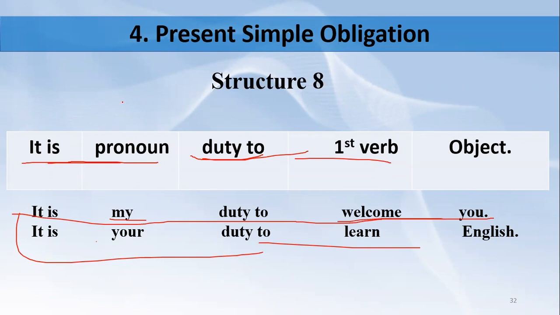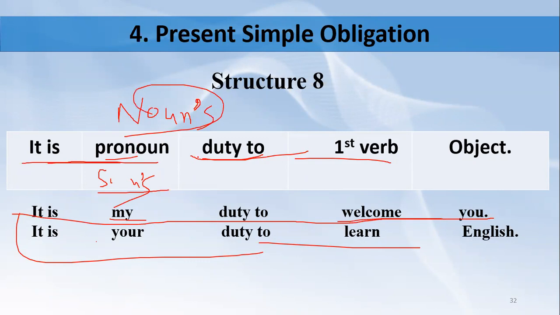Instead of a pronoun, we may use a noun and apostrophe s, which shows possession. A noun can be any noun. For example, it is Suleiman's duty to prepare slides, or it is the teacher's duty to look after all the students, just as you people usually say, it is a teacher's duty. So nouns and apostrophe s, clear. Instead of a pronoun, we may use that structure as well.